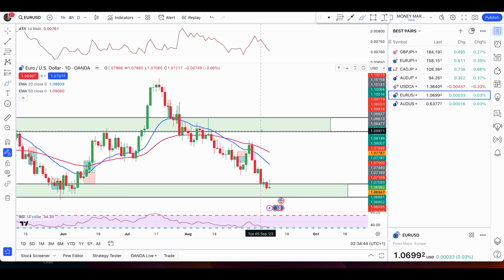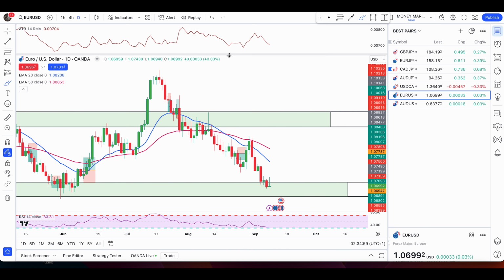So these are the basics you need to look at when you're plotting your ATR indicator. Like I said, I'm going to make a full video on how you read the ATR for different pairs and how you can use them if you implement them in your strategies. Now, I want to show you the importance of the ATR. Now you understand what ATR is. It keeps you up with the volatility of the market.